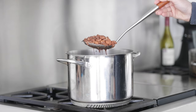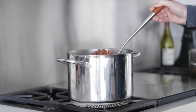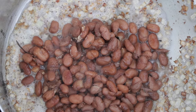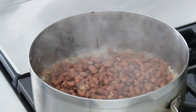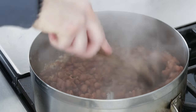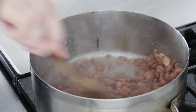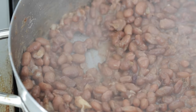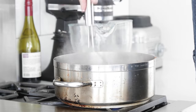Go over to the pot with the beans. We're gonna be using a skimmer, or if you have a slotted spoon, totally fine. Drain off any excess cooking liquid. We're going over to the pan with the onions and garlic. Turn the heat to medium high. The goal here is to sort of saute, pan fry these, get more of that flavor infused into those beans, the onions, the lard, a little sear on the beans. Not gonna do much, but it is going to add some flavor. Smells incredible in here.